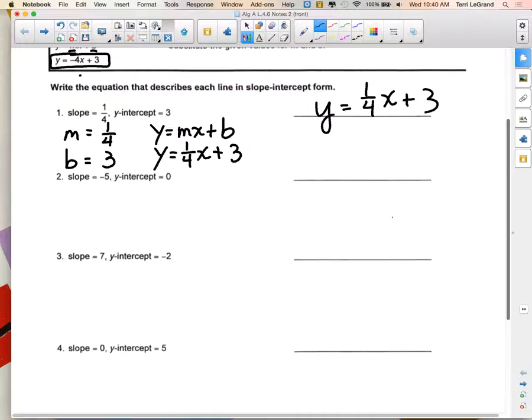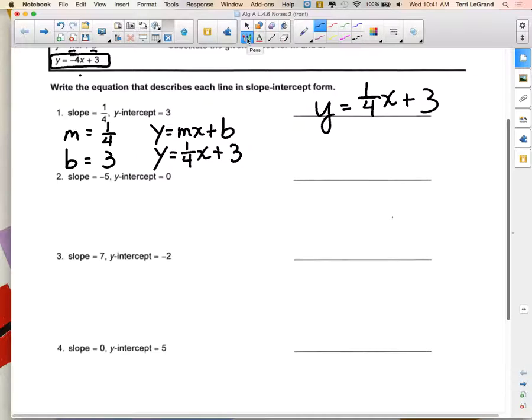And I want you to get in the habit of making a horizontal fraction bar instead of a diagonal, and make sure that x doesn't look like it's part of the fraction, but it's just next to the fraction. Okay, this is a horizontal fraction bar. Let me show you what I don't want you to do. Y equals 1/4 x plus 3. That's a diagonal. The reason for that is sometimes we might mistake that the x belongs downstairs with the denominator, and it really doesn't.